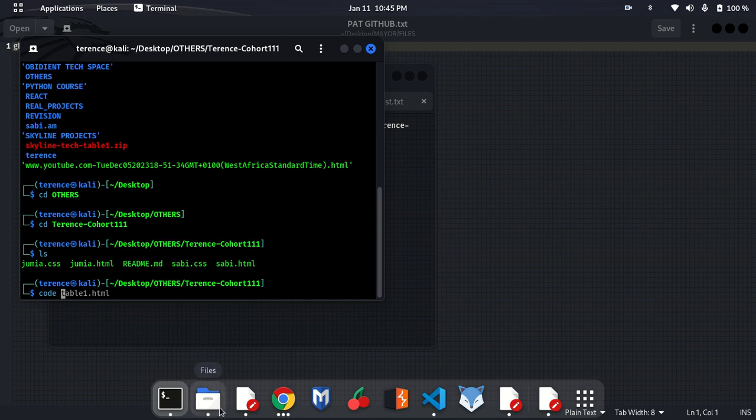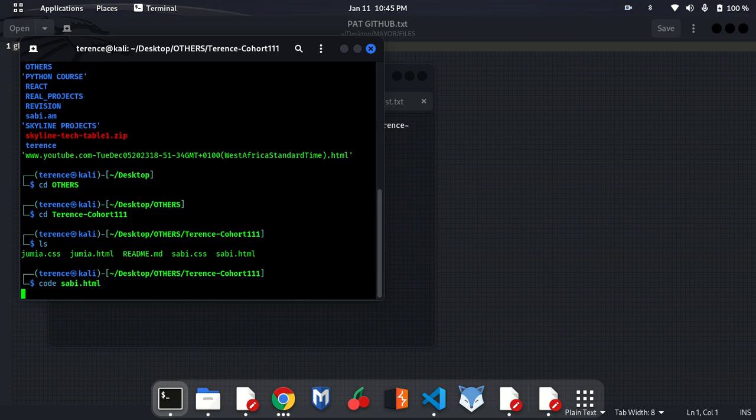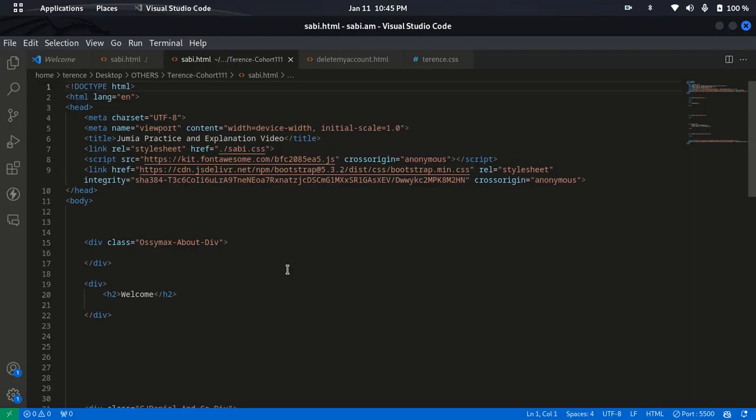You can go to where you cloned this and open the file normally with VS Code, but I can just use code sabi.html to open mine. So we're going to open this in VS Code. Let me close this one. Okay, that's open in VS Code.